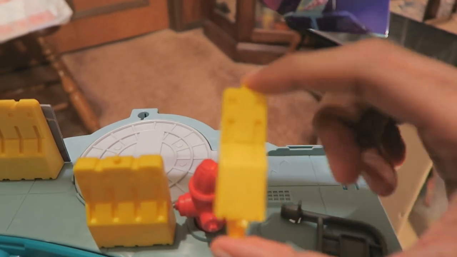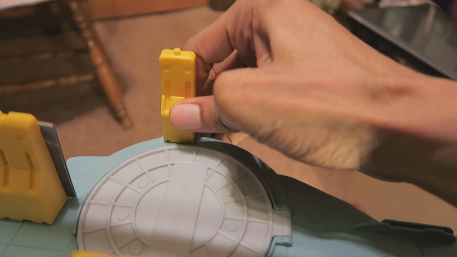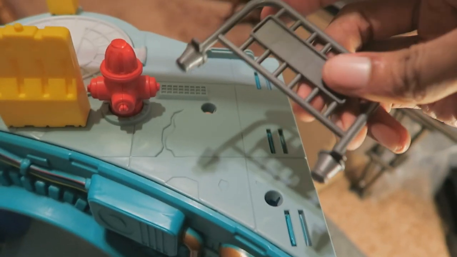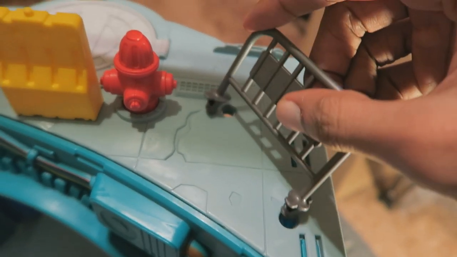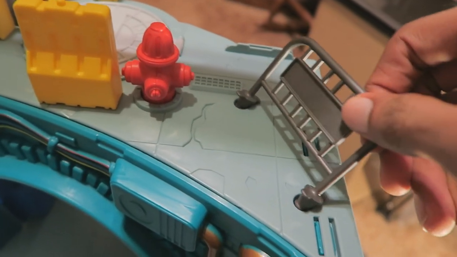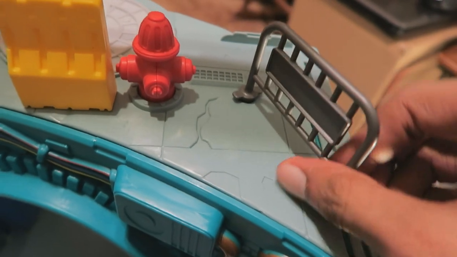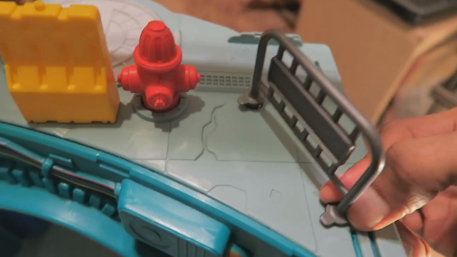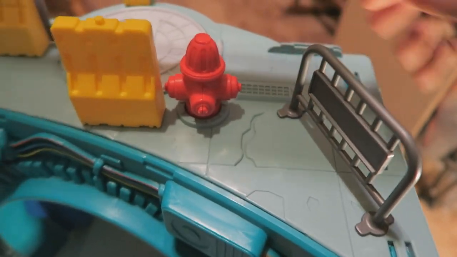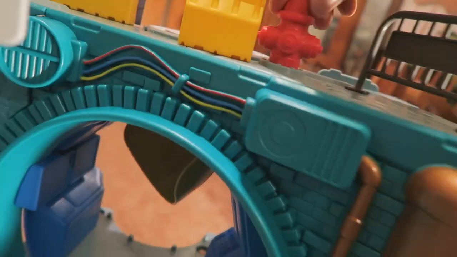And this one piece right there actually goes in there, all right? And you have this grating, which you can put in any way you want. It doesn't really matter, it's up to you once you get your own playset. I'm going to put it this way, just in case there's any stickers for that, I want the stickers to face forward so people can actually see the sticker on there. So actually, oh, that's right, this is for that underneath there.